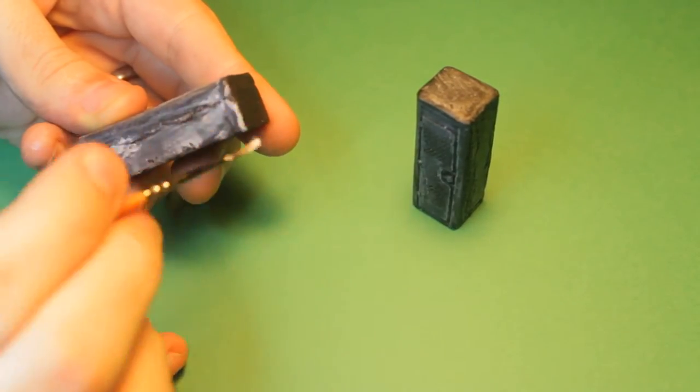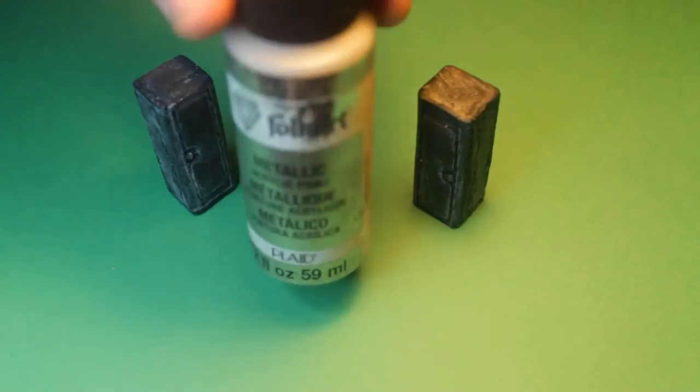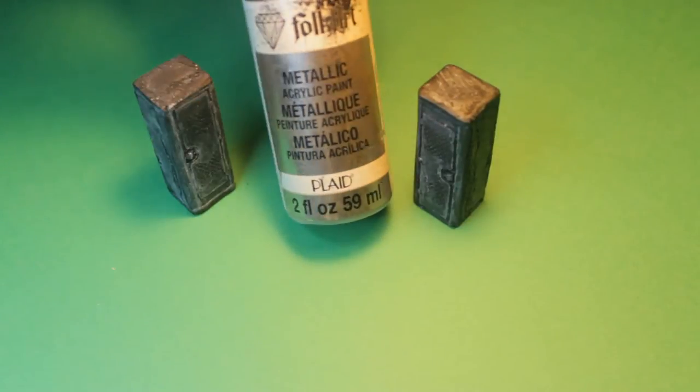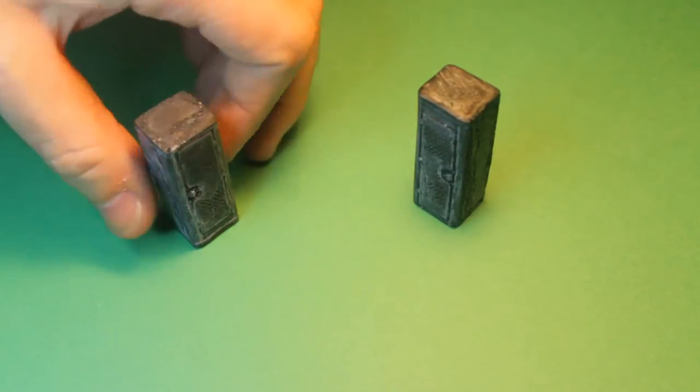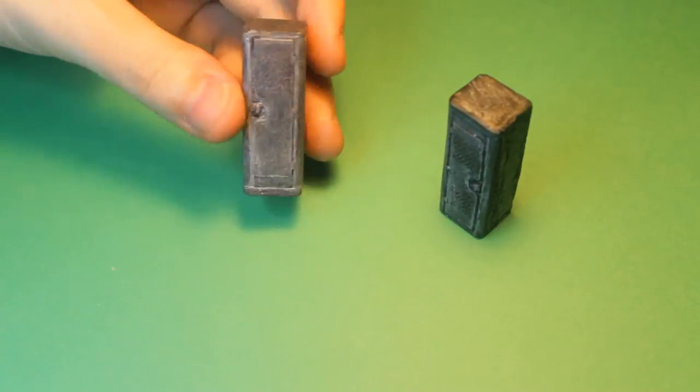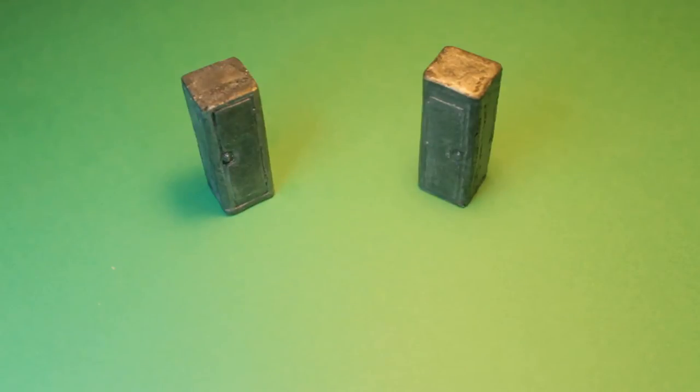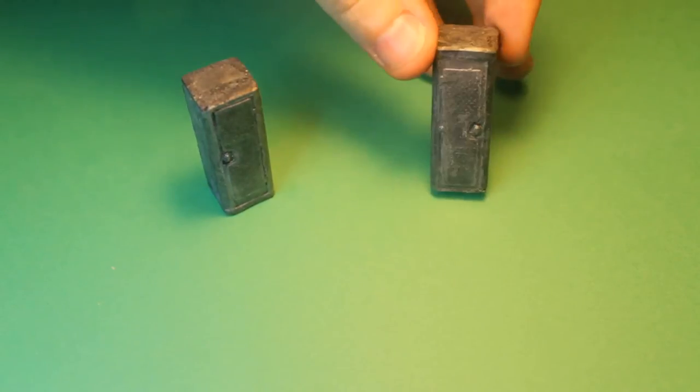And I've already mentioned the metallic color. This is the first of a couple. It's from Folk Art and it's silver sterling. And again, you're going to do a really thin coat of this, maybe two thin coats. But these metallics in general are fairly translucent. And that's why we do the grayscale layer so we don't have to just cover it in this metallic paint.